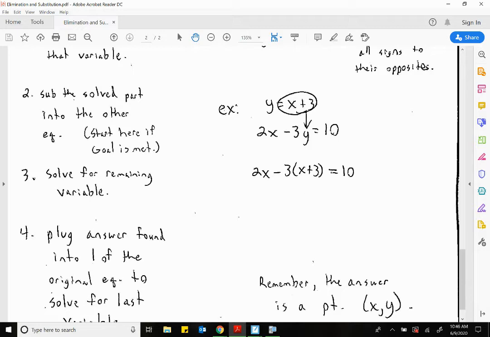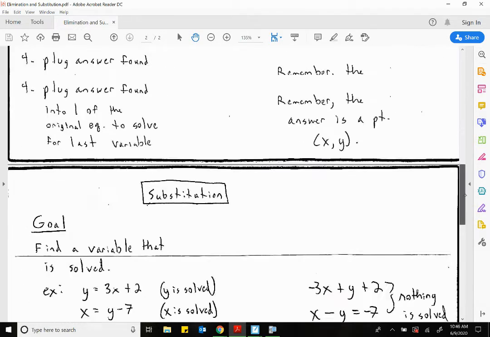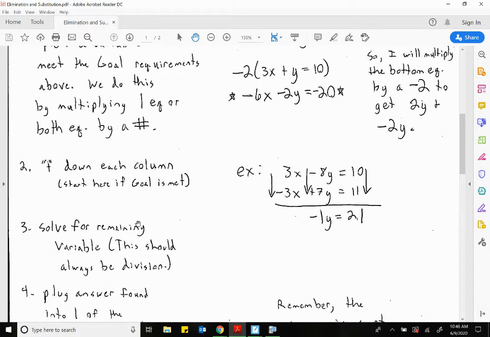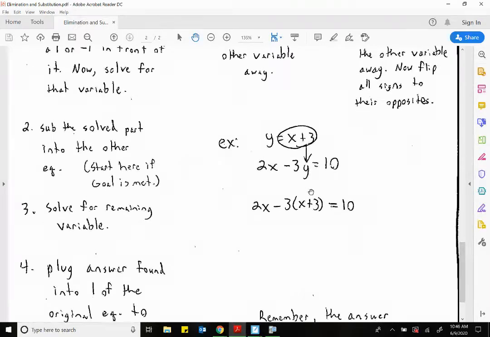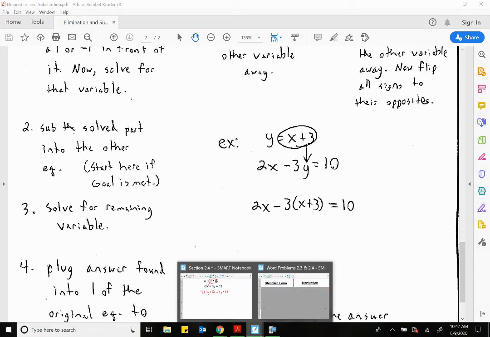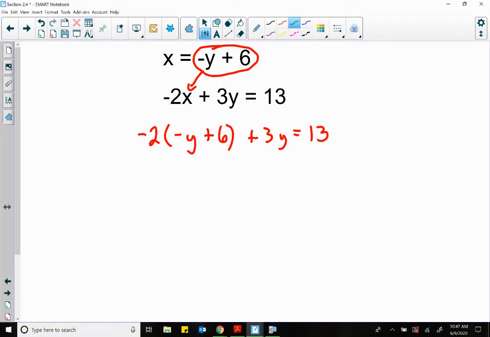So if you have a special solution, it's going to happen here on step 3, which is the same thing that happened on step 3 up here. If you're going to have a special solution, it's actually going to happen here on step 2 to 3. When you add down, everything cancels out. Okay? So if you have a special solution, in step 3 is where this is going to happen, if your variables cancel out. So in this one, your variables do not cancel out. So you'll actually have an answer.